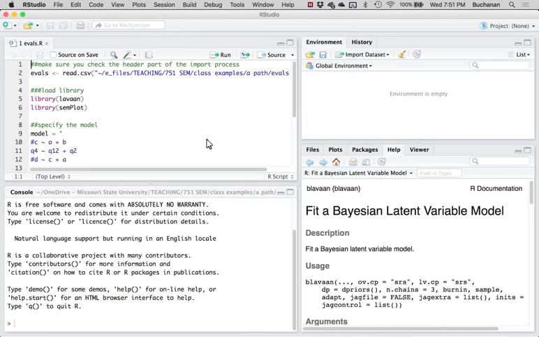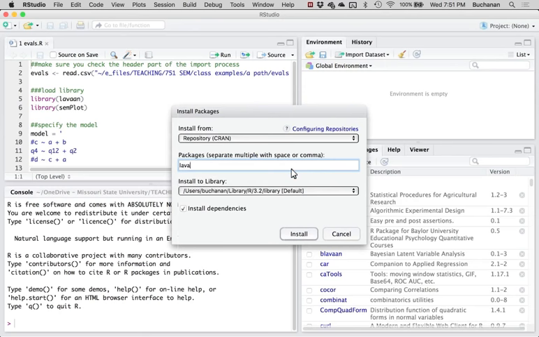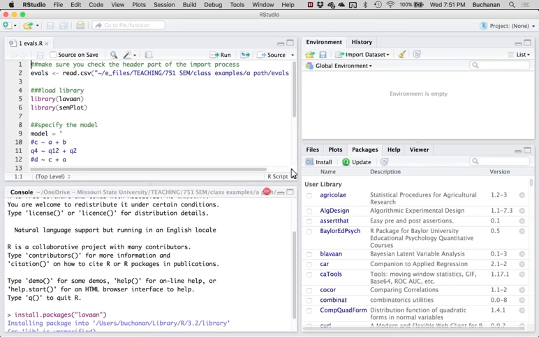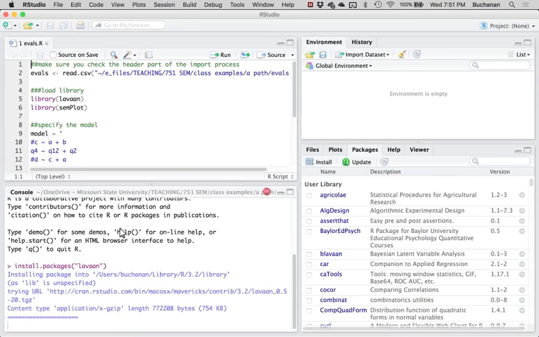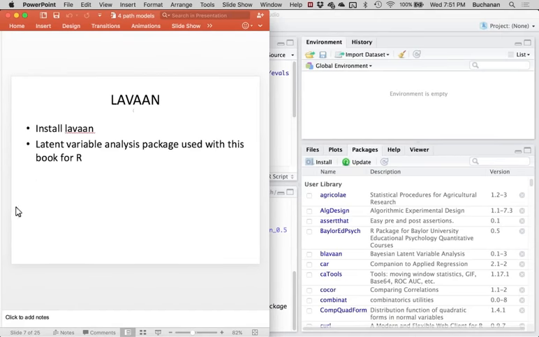And what you want to do is first install lavaan, so make sure you have that installed. You can click on packages over here in RStudio and click on install, and then just start typing it. You do have to be on the internet for this to work. So there's lavaan. Click install, let it do its thing. Mine's not really going to do a whole lot because it's already installed. Okay. Great. And then the other thing you'll always want to make sure you do is open the library for lavaan. So that's what we're going to use to code this semester, pretty much for everything except item response theory.